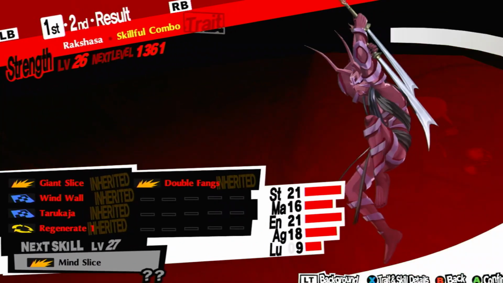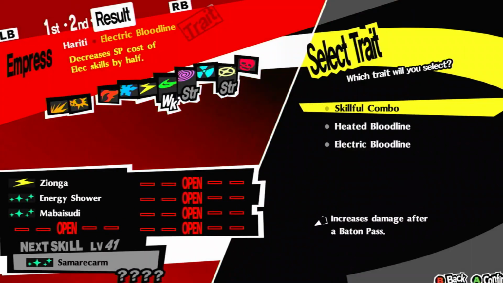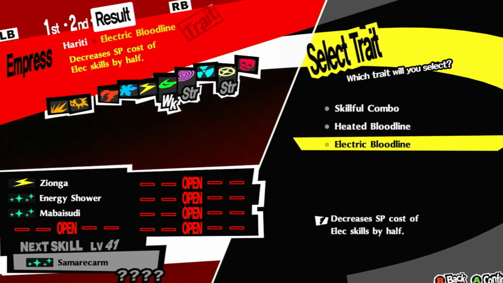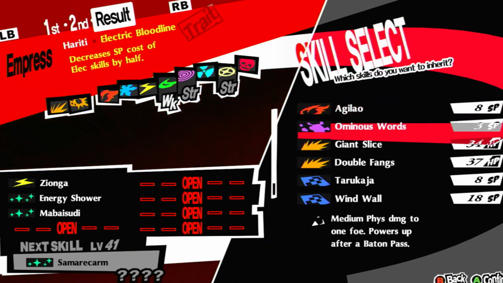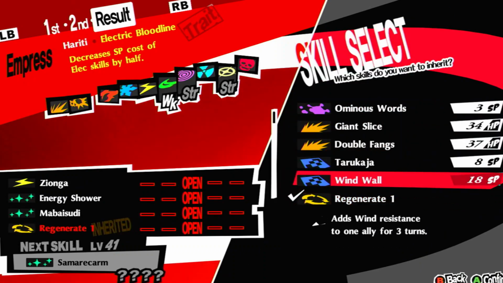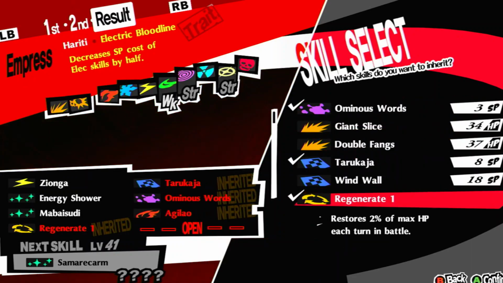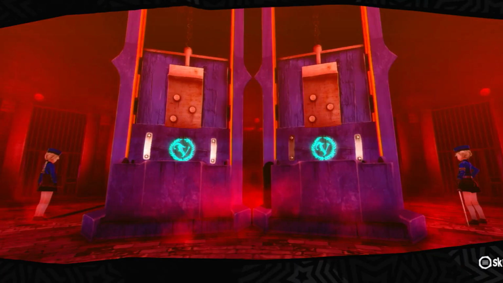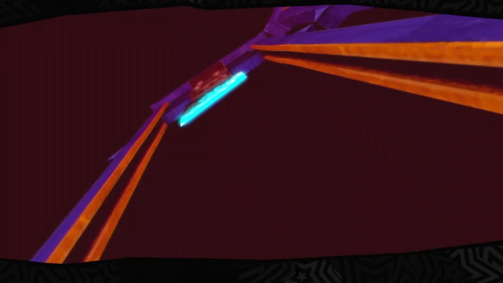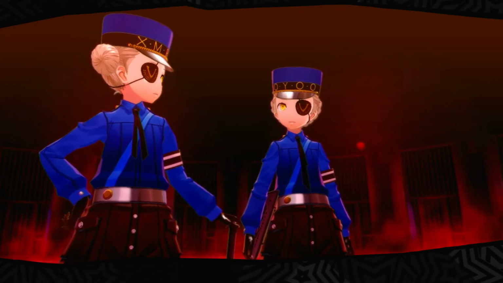Why not? I mean, I'm not using Diakarbi, and Rakshasa is kind of worn out its usefulness. Choose which skills to inherit. I guess Electric Bloodline. He regenerates Tarakaja and this word's Aguilia and then Windwall. I cannot expect any new power from this. Now let us begin. Please don't. Fuck. Yeah. Dang it. Seriously, I can't skip this.